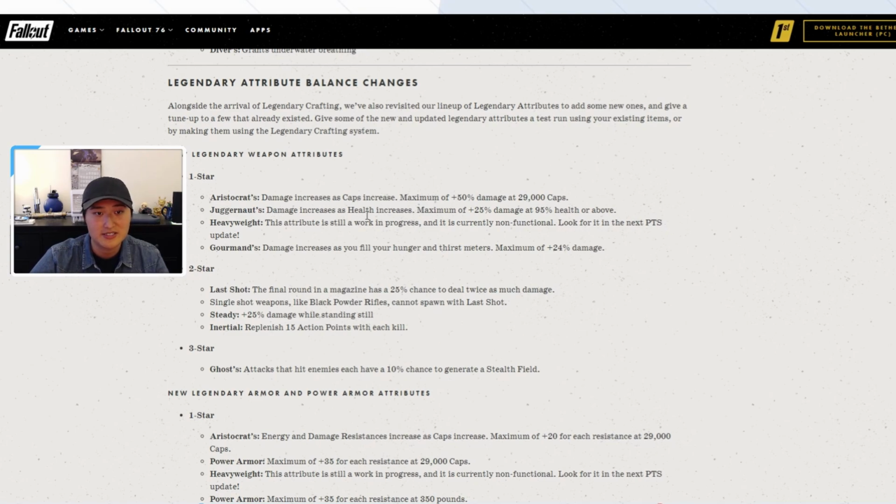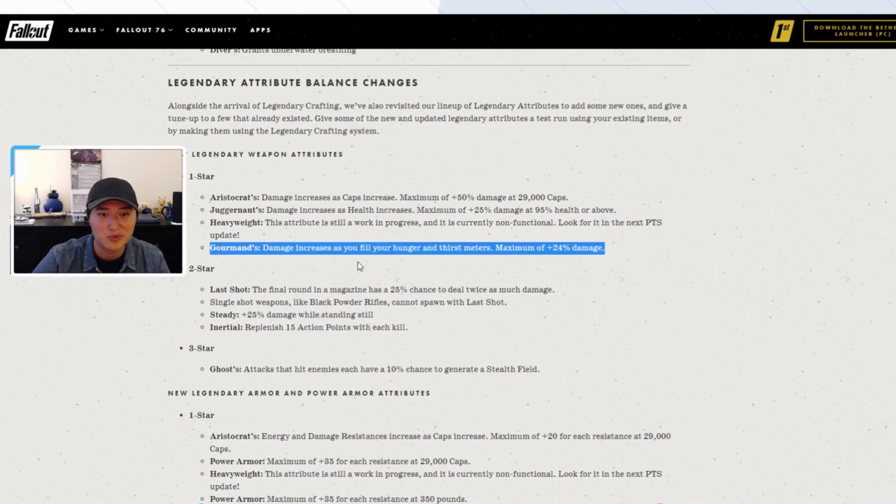Juggernauts, damage increases as health increases, maximum of 25% damage at 95% health or above. So this is really good for full health builds, as you'll get the most benefit out of it. And then we have this one, which is damage increases as you fill your hunger and thirst meters, maximum of 24% damage. So this would be good for people who tend to maintain their food and hunger very well.